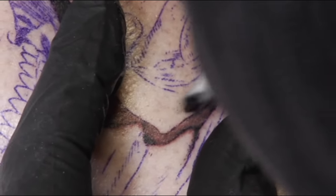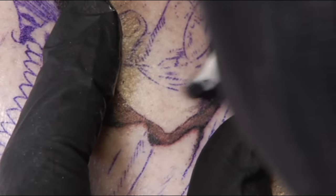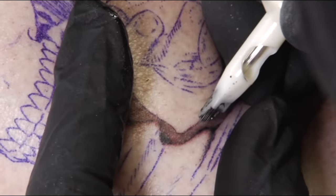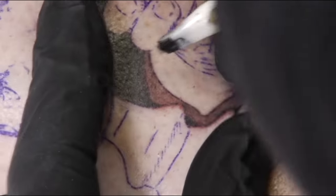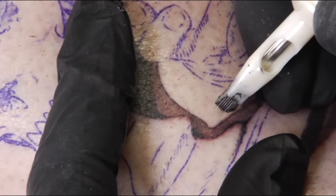So there's no cheating at all when it comes to making the stencil. In fact, that's definitely one of the main parts of pulling this off correctly, is getting that stencil perfect and leaving it on. Let's zoom in again. As this jacket sleeve folds into the other side, there's a little bit of a darker shadow as it meets. It's such a subtle thing to even notice, but we want to get all the subtleties. That's what makes a portrait stand out, award-winning. That's what makes a portrait get you more portraits.